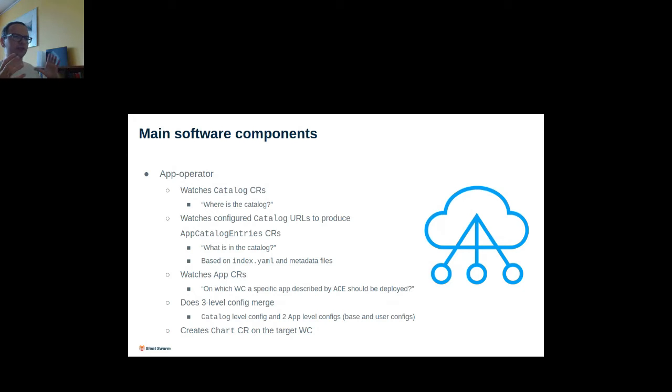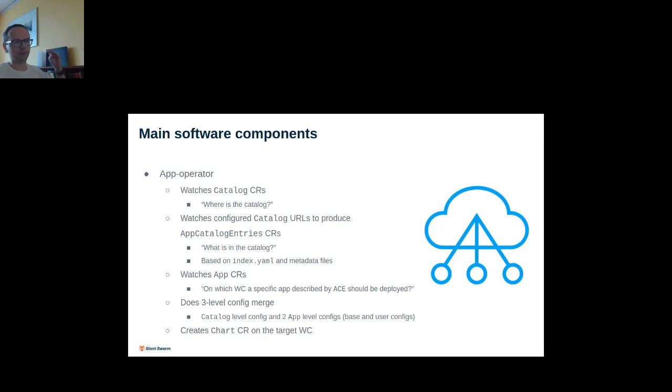Then, to make our configuration easier, a problem that I started with is that you usually want to have more complex configuration schemes. So to make it easier for our users, App Operator supports 3-level config merge. So there's a top level, what we call installation level configuration. So something that is common for really all the clusters, workload as well as management clusters. Then there is a second level, which is like a default administrator's config for this application. So, for example, if you're a part of a platform team, you can put your configuration at this level.